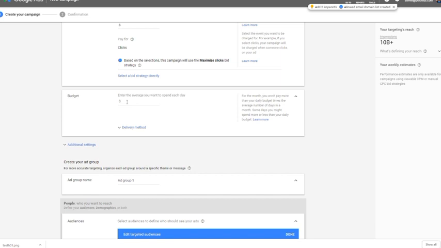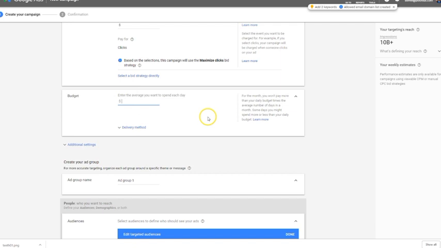Does that kind of make sense? So if you put 10 in here, you can expect about $300 to have been spent by the end of the month. Okay. And on Monday, you might have only spent $5. On Tuesday, you might spend 20. Okay. It's important to understand that this could be double. Every day you could spend double what you actually put in this line here. Okay. But the average over time, after 30 days, will end up being this number times 30.